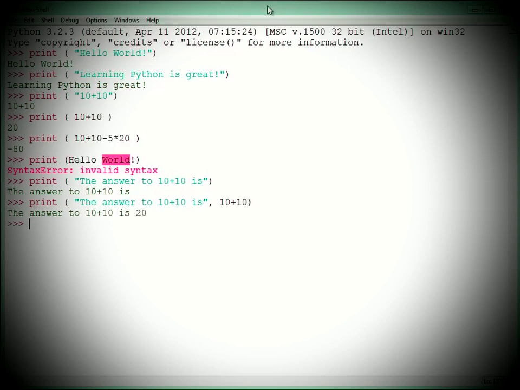When I do that and hit enter, the computer prints both the first term, which is right here. The comma will translate into a space, and it'll print out the second term. This is 1, this is 2, this is 1, and this is 2. The whole 10 plus 10 is the second parameter that's going into the function. Remember then, you can list several different things and have them print out.